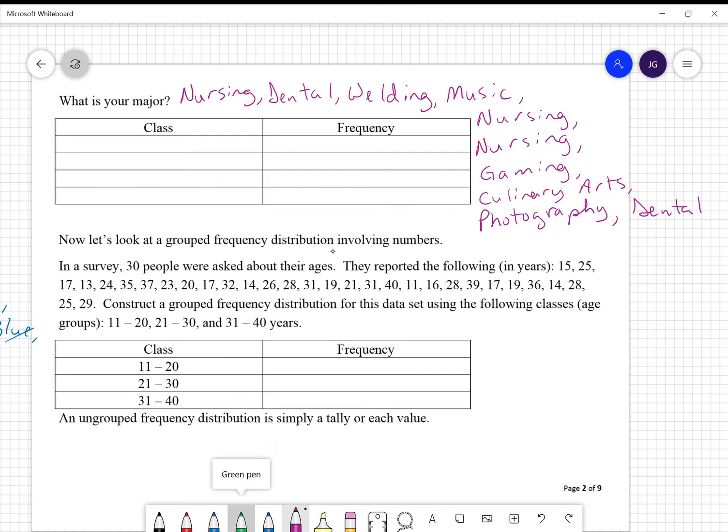Okay, so again, our classes are categories. Let's see, we have nursing, we have dental, we have welding, we have music.